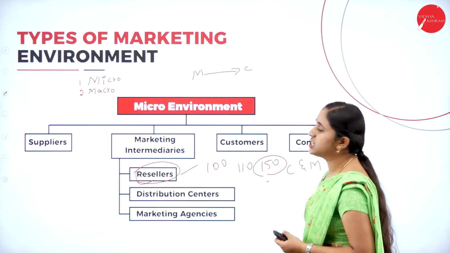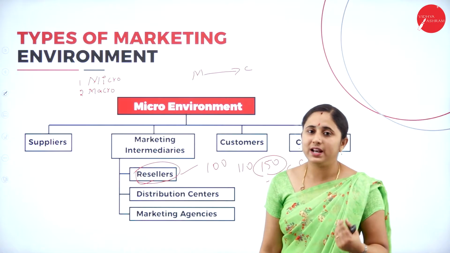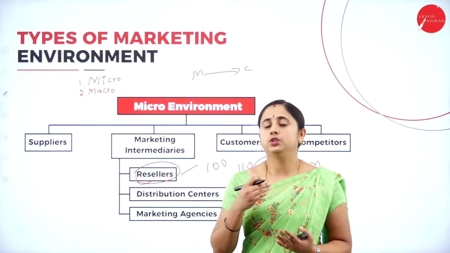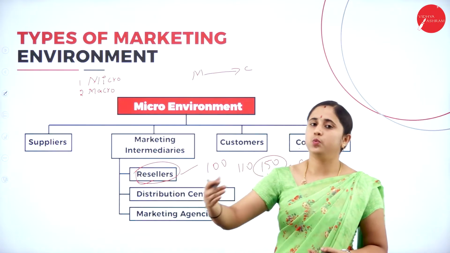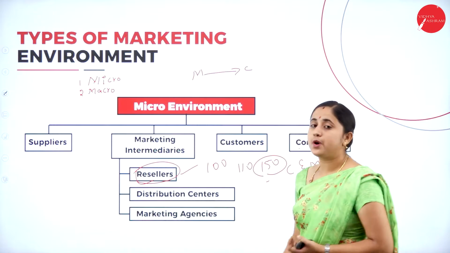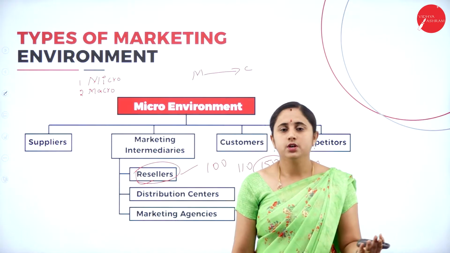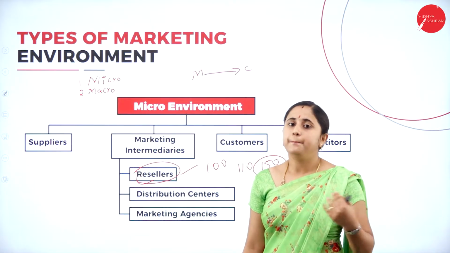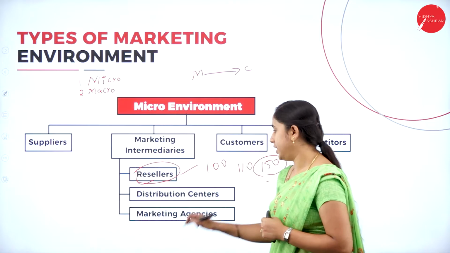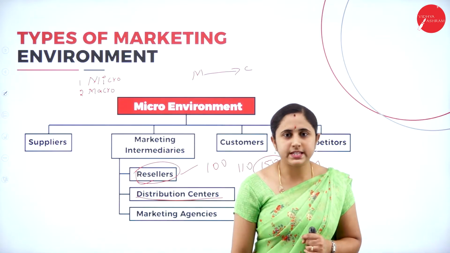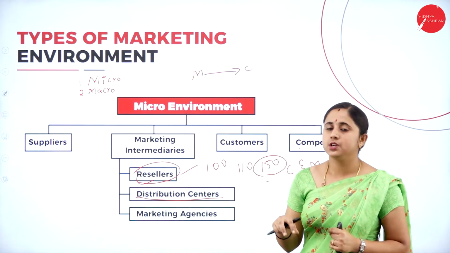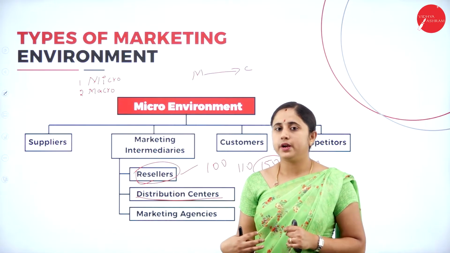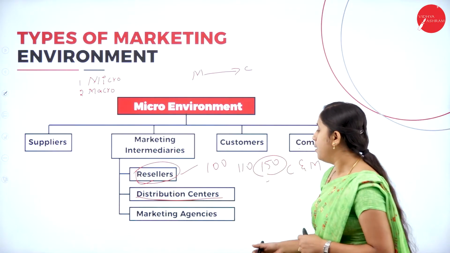Next, distribution centers. If the product is available easily to the consumers, the consumers prefer to purchase those products. So the availability of the product plays an important role while purchasing. If your product is available in all outlets, that means where the demand is more, the customer will prefer to purchase your product. You need to look into the distribution centers. You need to open outlets to reach the consumer easily, so the consumer will get your product easily and prefer to purchase it.